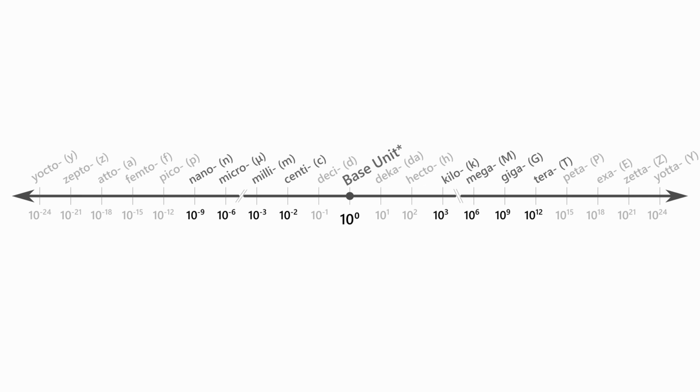For some context, in dealing with measurements of length and mass, the most common prefixes used are kilo, centi, and milli. And in dealing with light, the prefixes tera, giga, and mega are most often used in describing frequency, while micro and nano prefixes are often most used for describing light's wavelength.